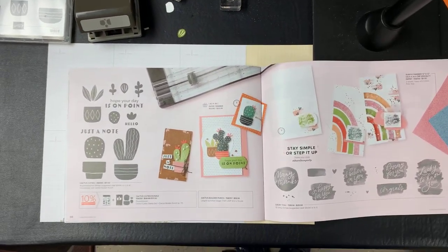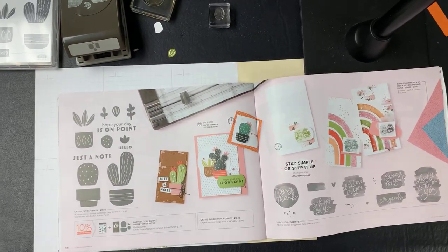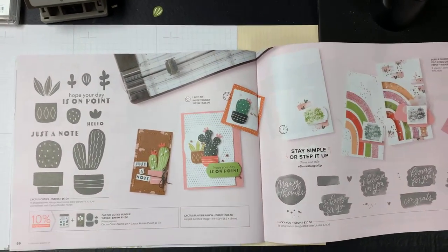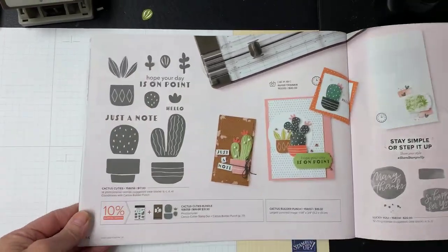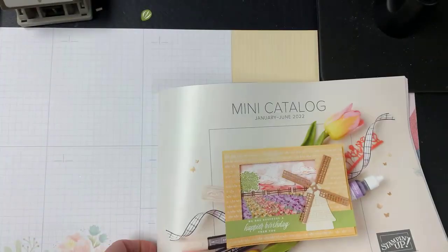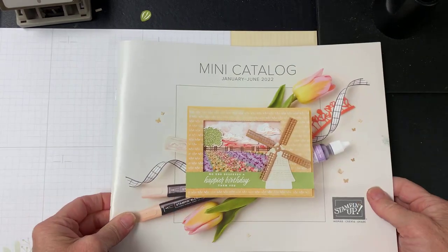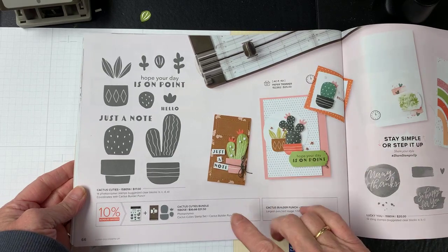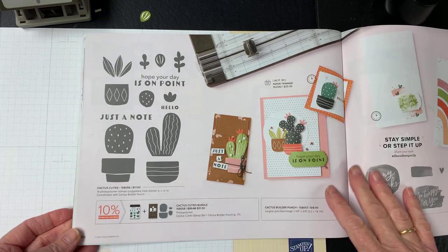Okay, so here we go. This is the stamp set I'm talking about. It's called Cactus Cuties, and it's on page 66 of the current January to June 2022 mini catalog. So if you have this catalog, you can find it on page 66. If you don't, you can find it online, and you can get the PDF, and then it would be on page 66.